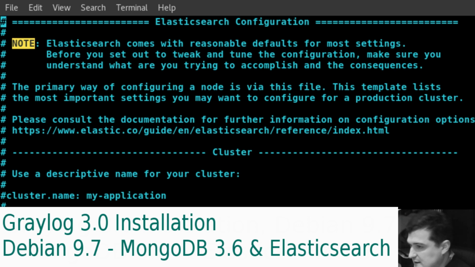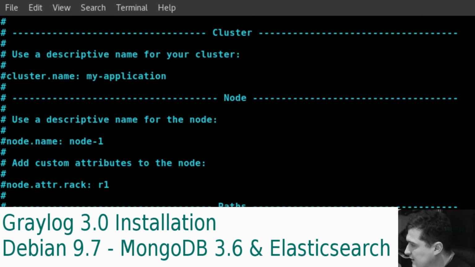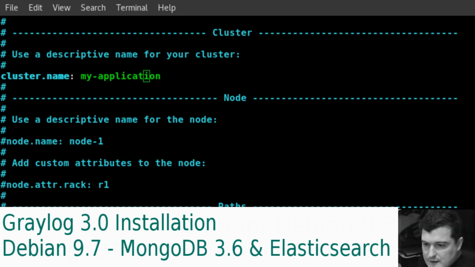Okay, here we are in the Elasticsearch configuration file, and let's see. Right, cluster. Now it does say here, modify the Elasticsearch config file and set the cluster name to Graylog. Additionally, you need to uncomment the hash as first character. Alright, okay, we can do that. So there's cluster.name. Alright, so let's just delete the hash, and then let's just check we're going to do this right. Cluster.name to Graylog.